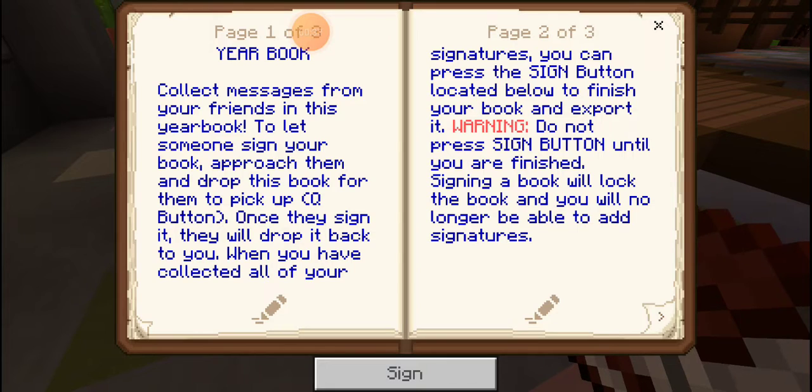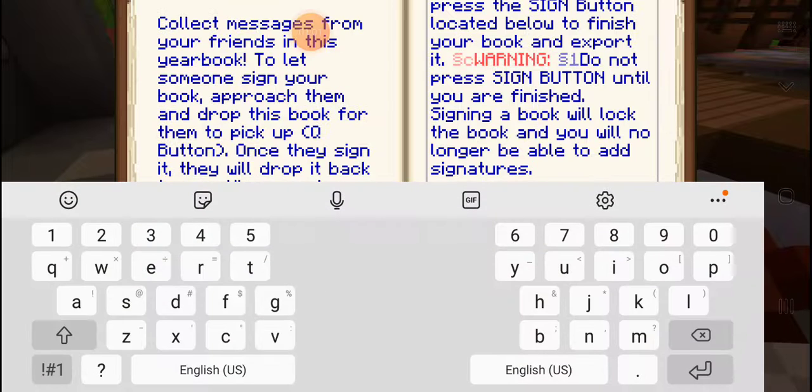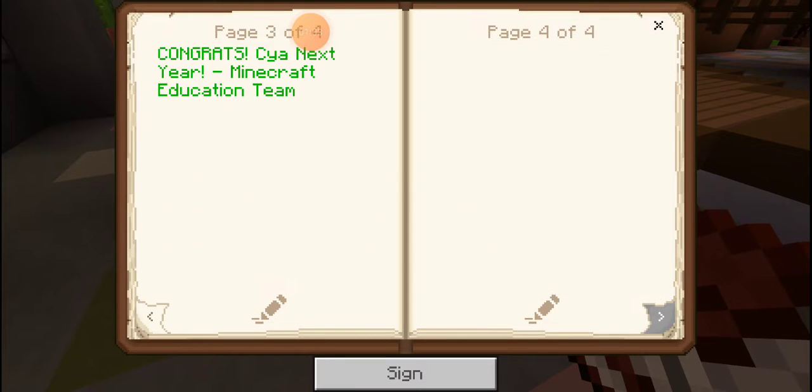signatures, you can press the sign button located below to finish your book and explore it. Warning, do not press the sign button until you are finished signing the book. It will lock the book and you will no longer be able to add signatures. Okay. Is there more? Oh, one more. Congratulations. See you next year.